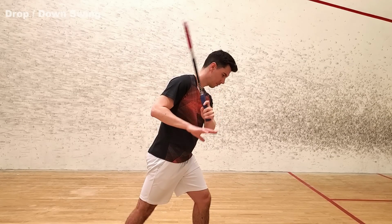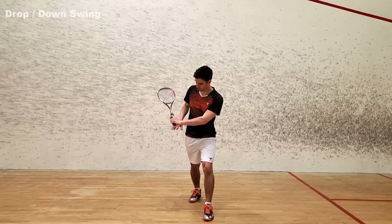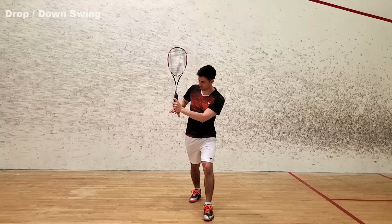If you perform this motion slowly, you will struggle to get power when it comes time to actually strike the ball. I actually had this issue when learning to hit drives with my left arm.